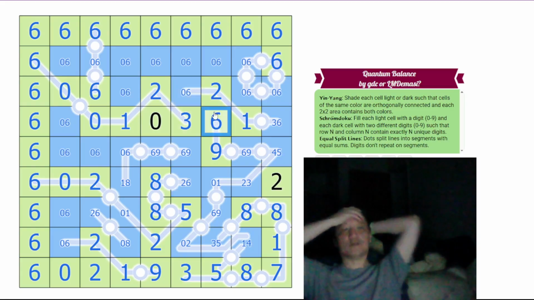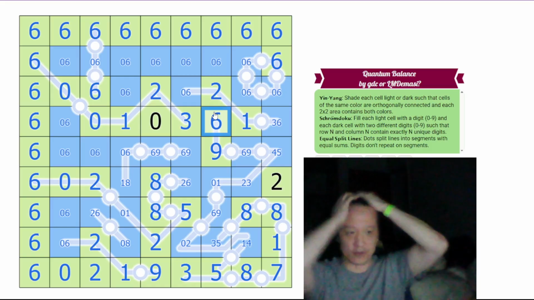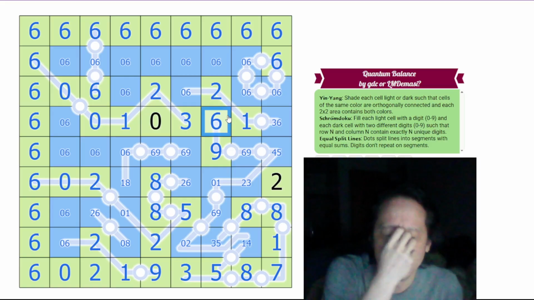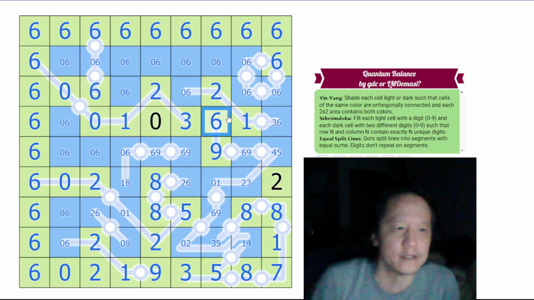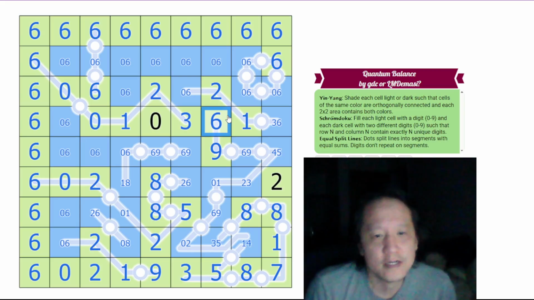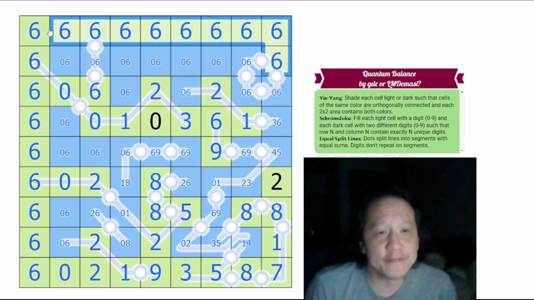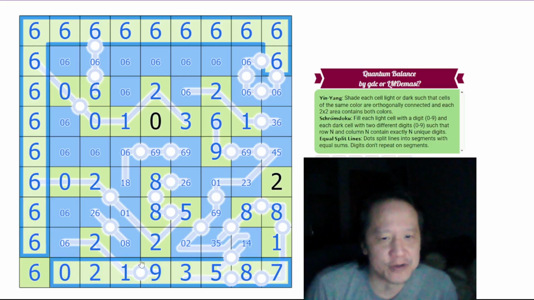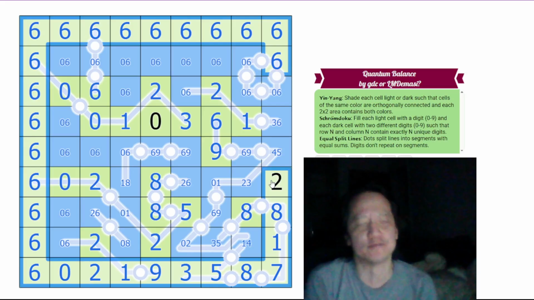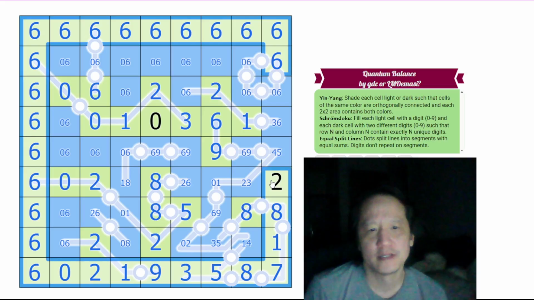Oh man, that was difficult. A lot of assumptions that we had to sort of unwind about that. So maybe it's a little bit easier for people who don't have those Sudoku assumptions. That was pretty crazy though. Yeah, fun puzzle, but man, that was hard. Just wrapping my mind around essentially everything was really difficult. So that was just tough in general.